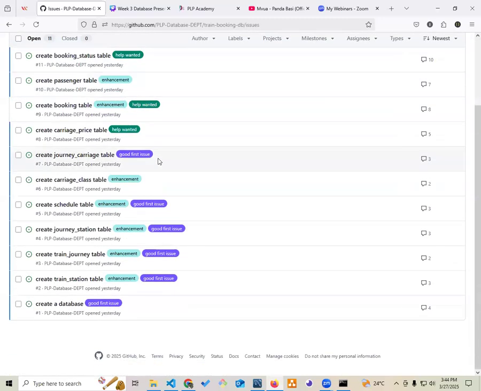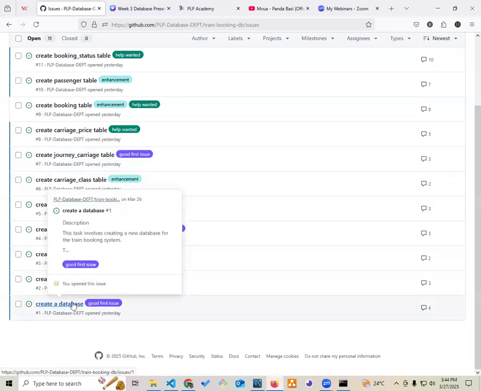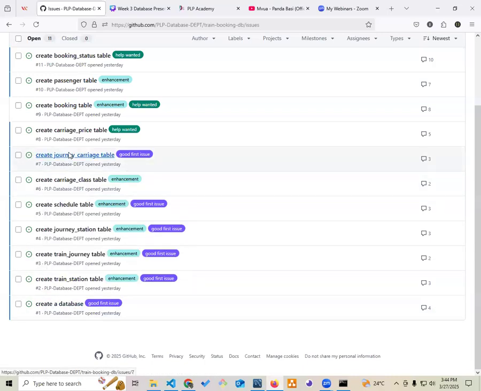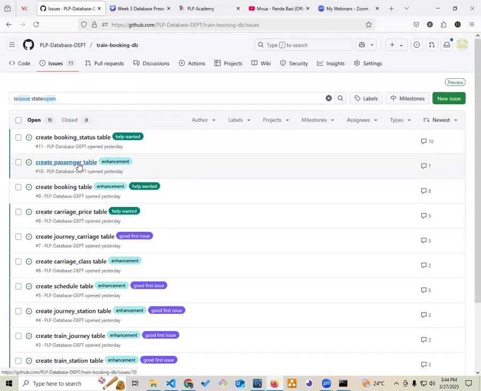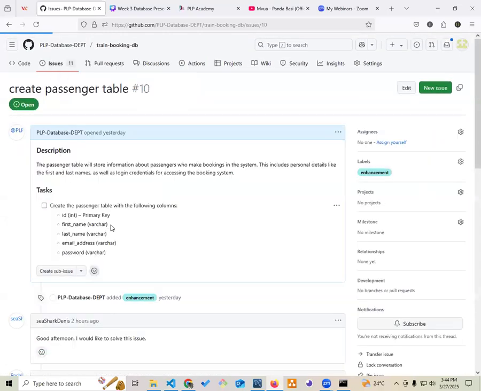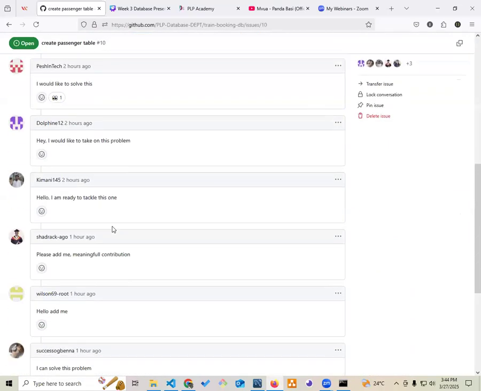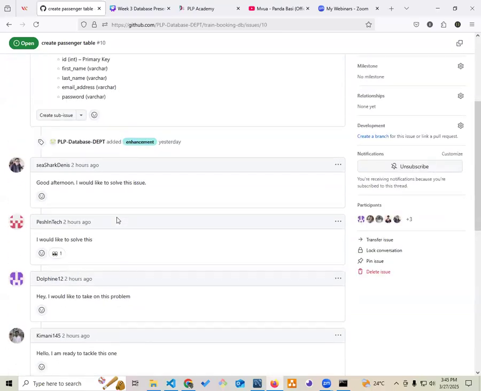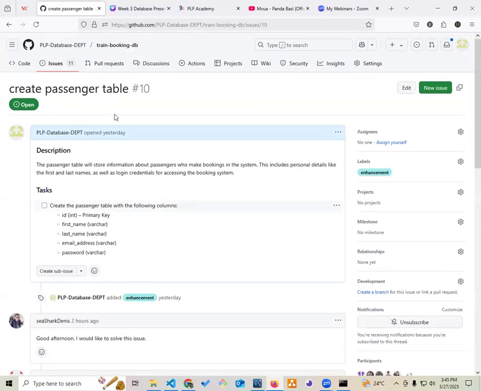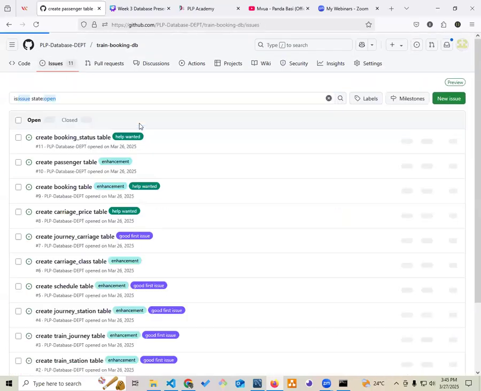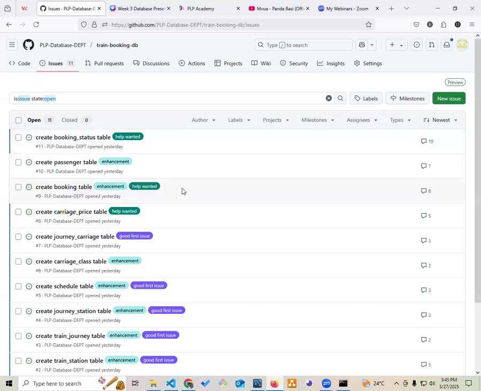This issue has already been filled. Apologies, guys. You can just go through to understand how these issues are being created. And if you're able to tackle them, you can try them on your own. As you can see, these are the list of users who would like to tackle this. We're going to update you next week on how it goes.